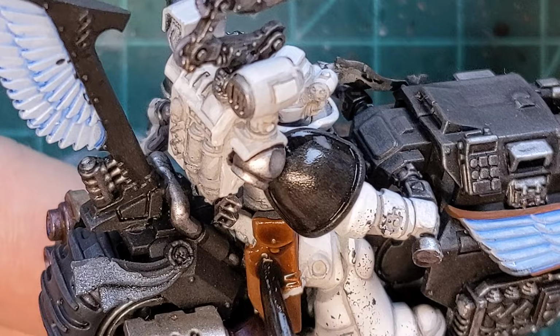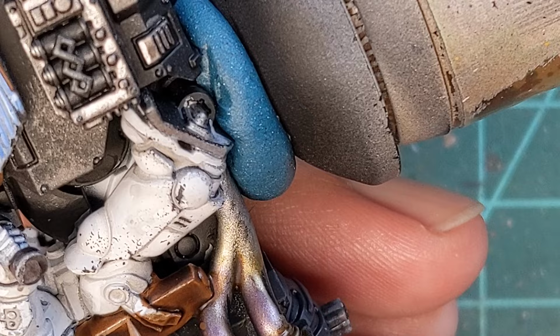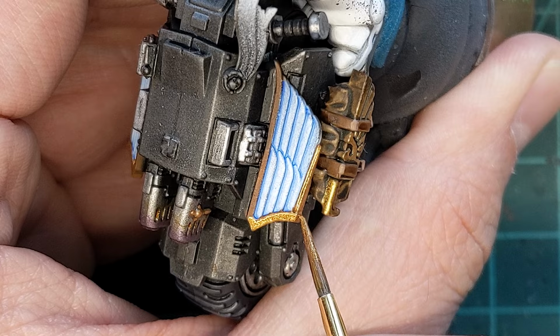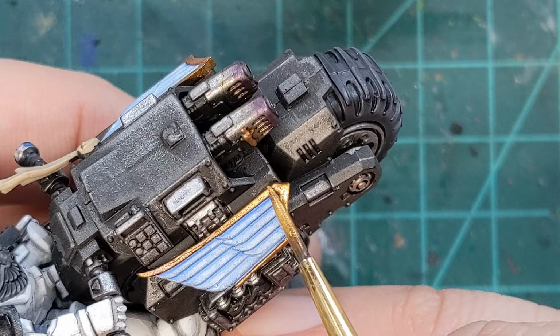Returning to the holster, I applied Agrax Earthshade, and when that was dry, I edge highlighted the holster using a combination of Mournfang Brown and Kislev Flesh. Using that same Mournfang Brown, I undercoated all my gold areas and then started working my way around the model using Retributor Armour. And then I finished my golds by applying a wash of Reikland Fleshshade Gloss. And when that was dry, brought out the highlights with Auric Armour Gold.